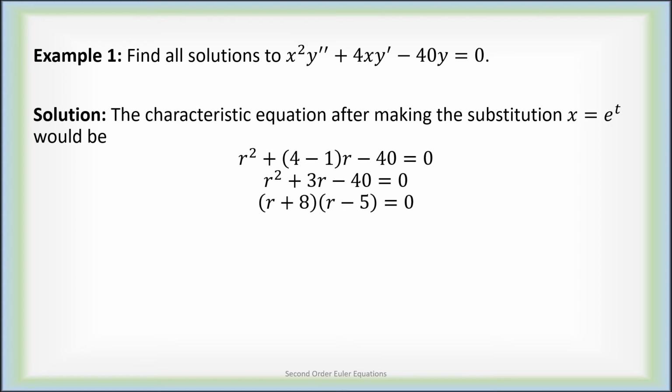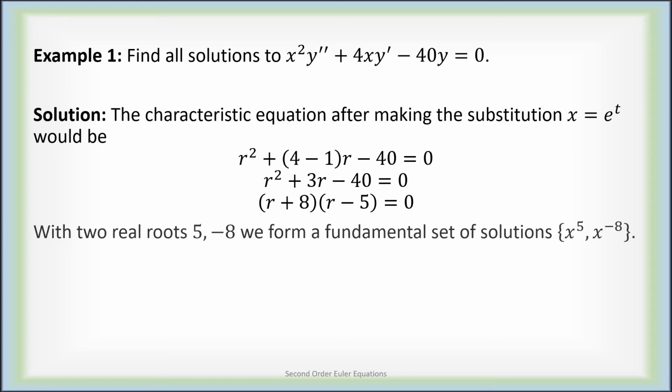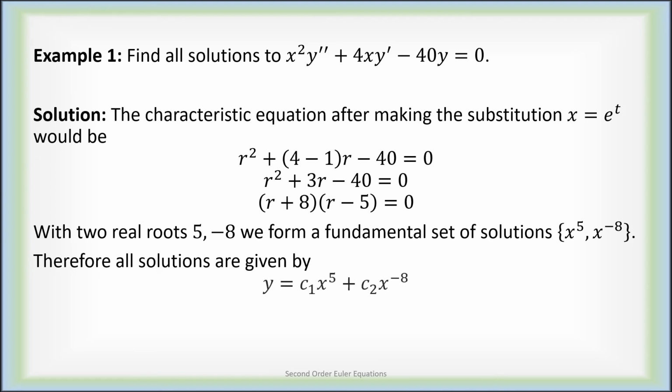It factors very nicely as r plus 8 times r minus 5, and has two distinct real roots of 5 and negative 8. So a fundamental set of solutions is given by x to the 5th and x to the minus 8th. Therefore, all solutions must be of the form y is some constant times x to the 5th plus some other constant times x to the negative 8th.